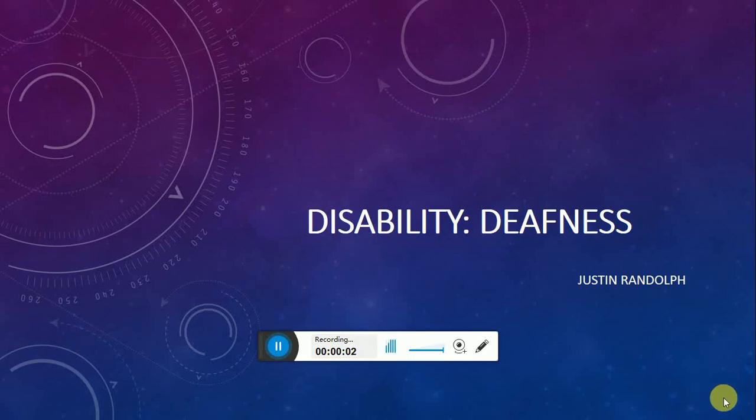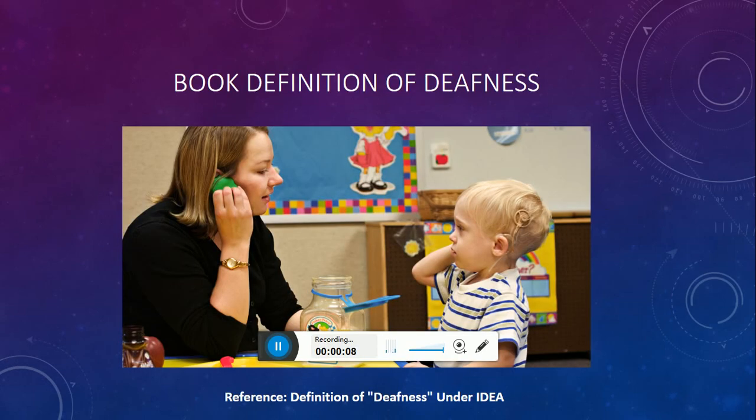So, as I stated in my intro, my disability is deafness. So, what is the proper definition of deafness? Remember, we want to use first-person language when referring to people who have disabilities. So, the proper way to refer to them is to say, person who is deaf. Incorrect ways to say it would be deaf person, or to say they are hard of hearing, which is not as acceptable as it used to be.